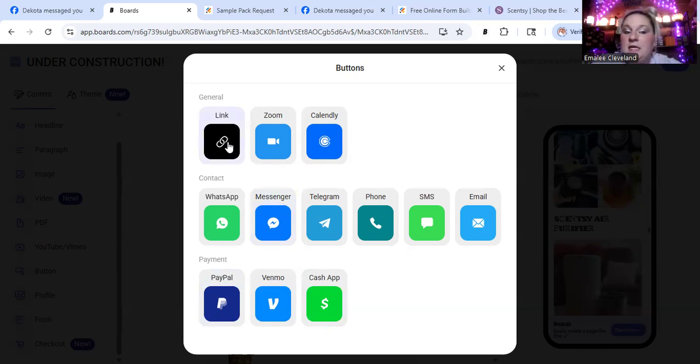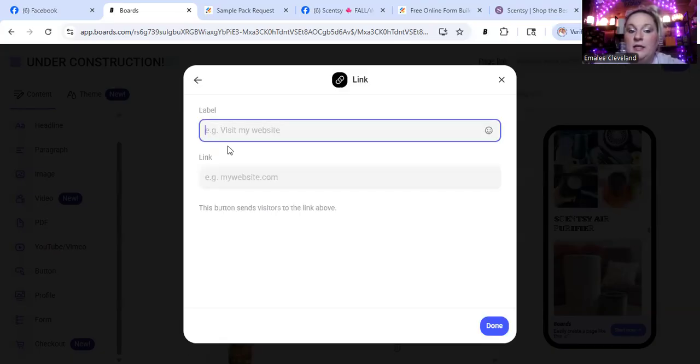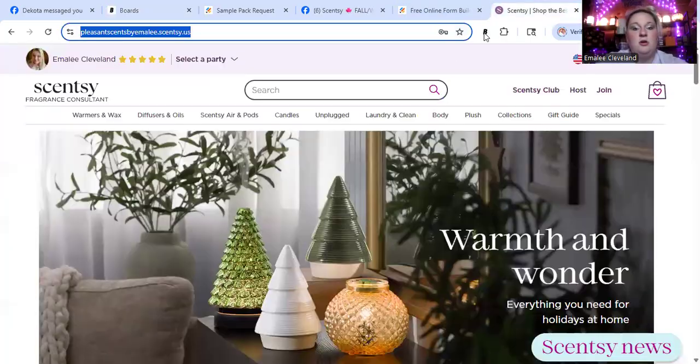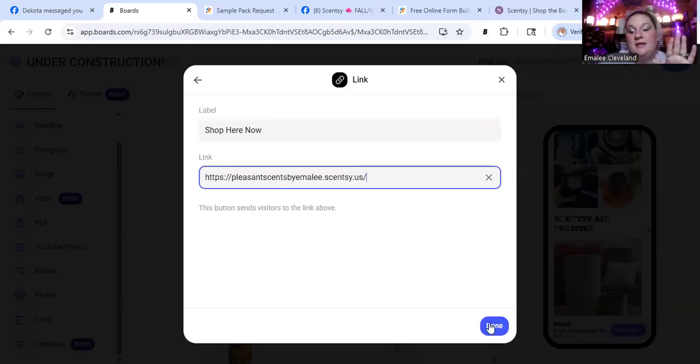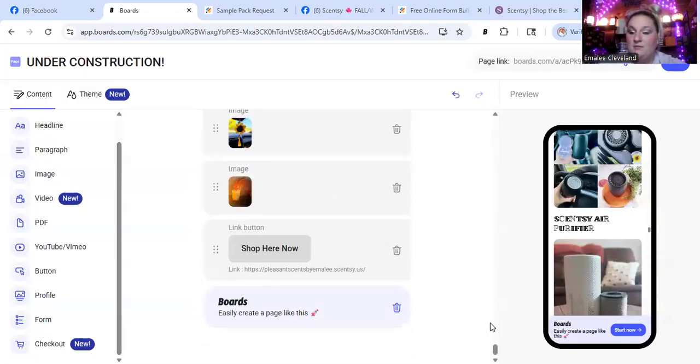And then this button right here, this is where I've been adding all of the links. So if for some reason you get caught up and you accidentally delete a link, it's really easy to just go ahead and re-add it in there. Say you accidentally deleted the part that says your website link. You could just click on this button that says link, and say, okay, shop here now. Then you can go grab your link, copy it, and just paste it right in there. And it's that easy and it's done. And now it's at the bottom of that party.